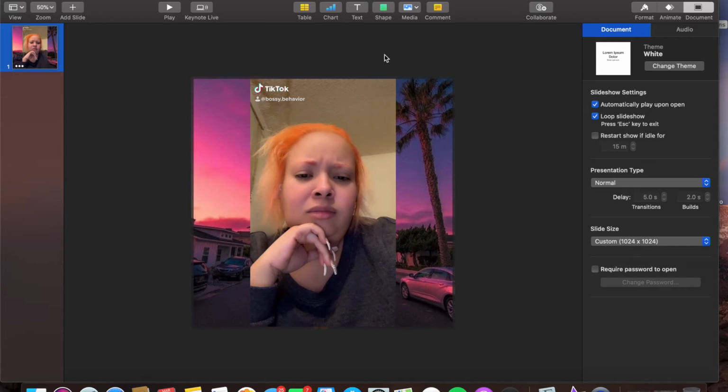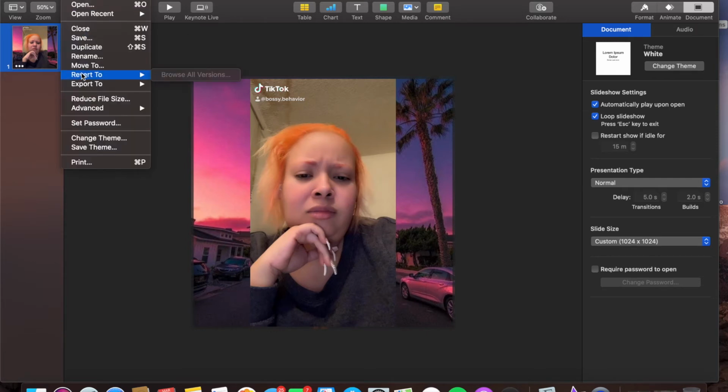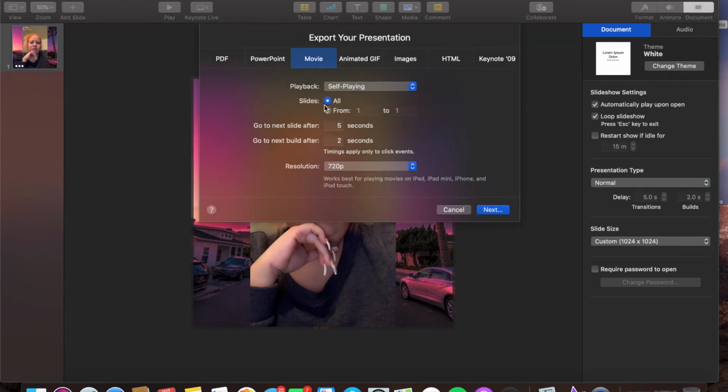Then this is one of the most important moments, okay? Actually, I was looking for something here, but this next moment is super important. You're going to go to File. You're not going to Save or Save As. You're going to Export to Movie, okay? Because you want it to play. You want it to be a movie, self-playing. There'll be options if you did multiple cards here, which you can add, and have them all play together. This is where you would change the seconds if that was the case, how long you would want it to take between building between sections.